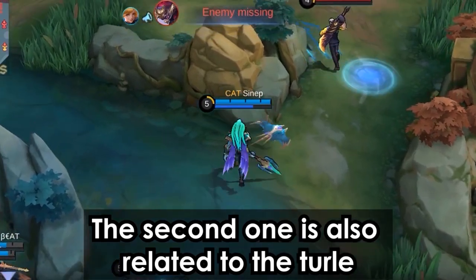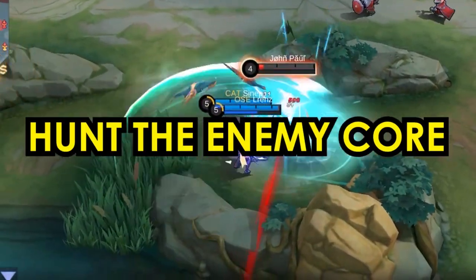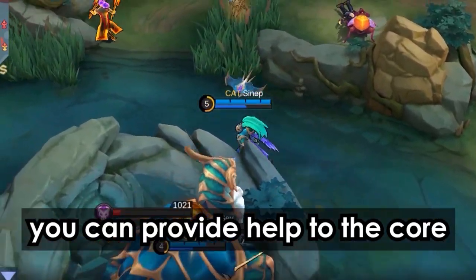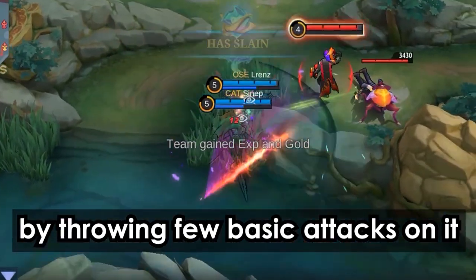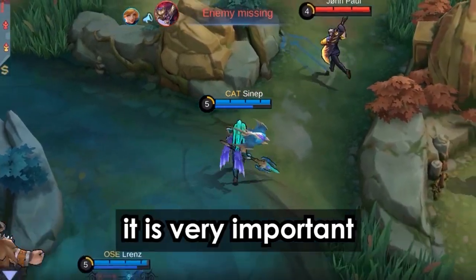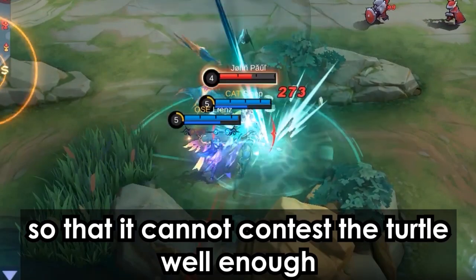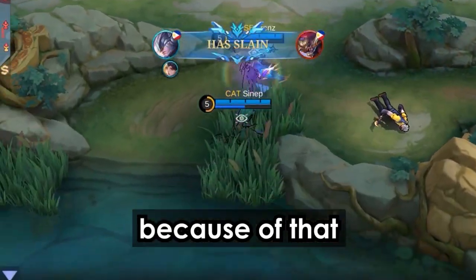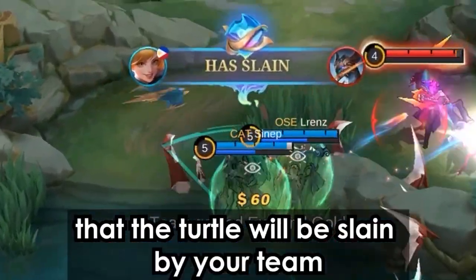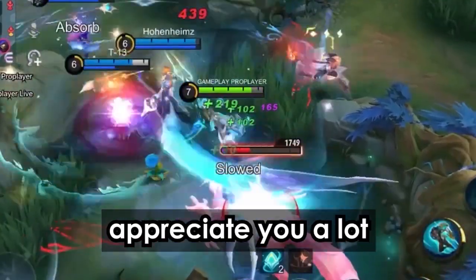The second one is also related to the turtle, which is hunt the enemy core. Instead of wasting your skills on the turtle, you can provide help to the core by throwing a few basic attacks on it. Saving your skills for better use is essential. It is very important to hunt the enemy core so that it cannot contest the turtle well enough. Because of that, the enemy will be annoyed and there is a higher chance that the turtle will be slain by your team. Also, this tip will make your jungler appreciate you a lot.